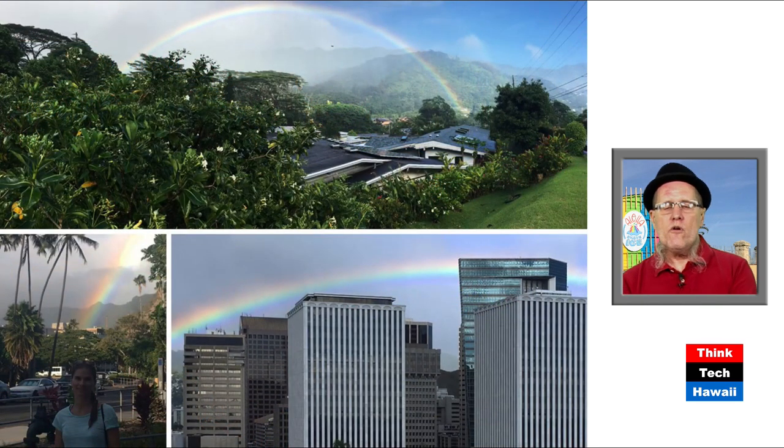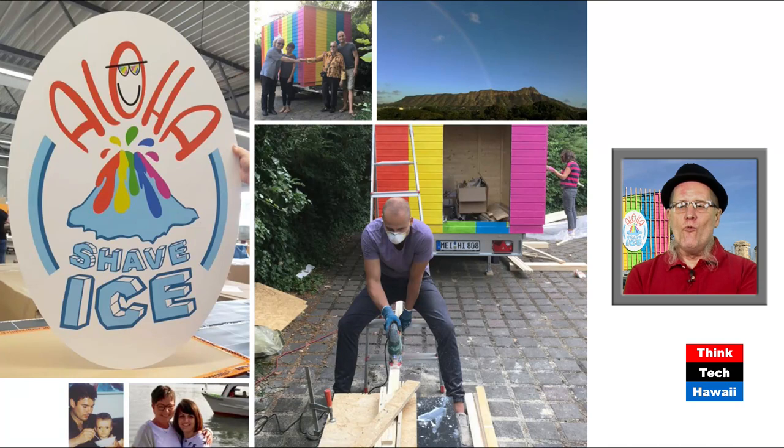And there are more rainbows. You don't just see them in certain areas. You see them all over the place. But they're particularly prevalent in Manoa, which is the original location of the University of Hawaii campus. And that's why the football team is called the Rainbow Warriors, in reference to the rainbows. And we also see Suzanne, the tropical tourism expert, in the lower left corner. But we see rainbows in other parts of Honolulu as well. Next picture. And what did this inspire? Tell us.